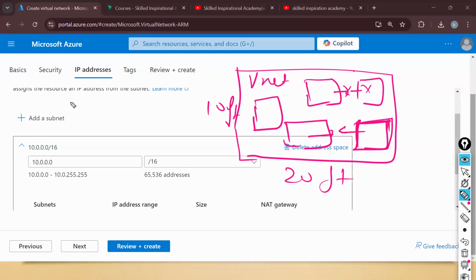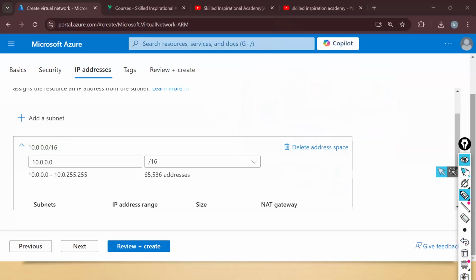Now, the same thing I'm going to do with the subnet. I bought a bigger thing here, right? That bigger thing, the bigger plot, is this VNet, which is that VNet subnet. This is that VNet subnet here. And now I'm saying I need to use it as per my context, because buying a bigger plot is not making sense until and unless you're doing something there, right?